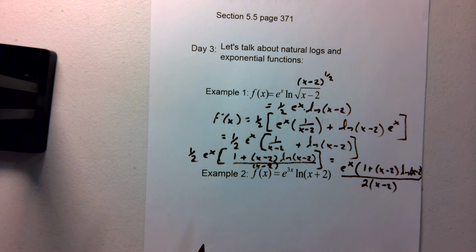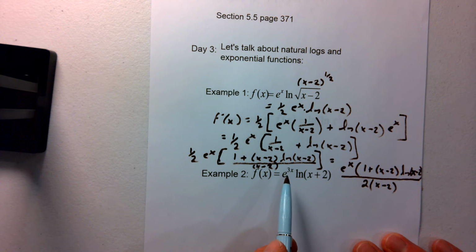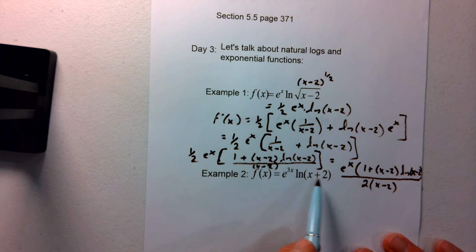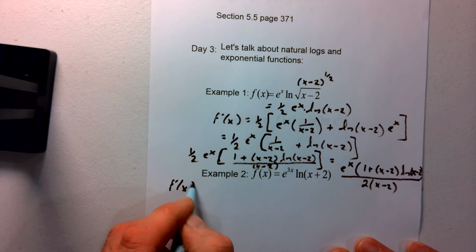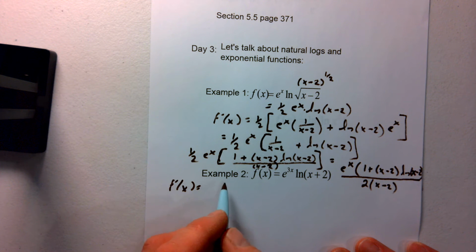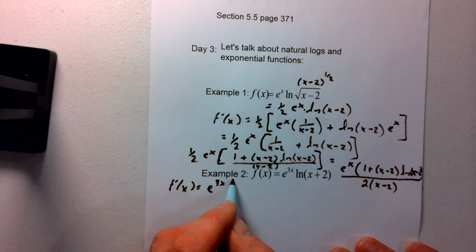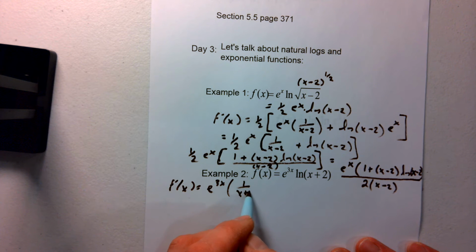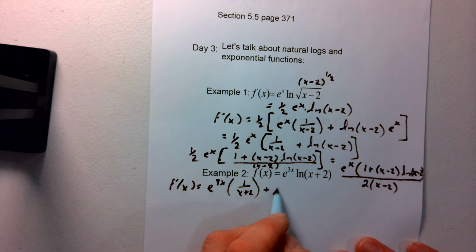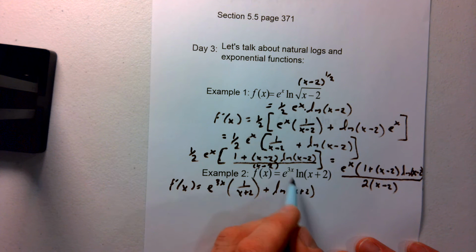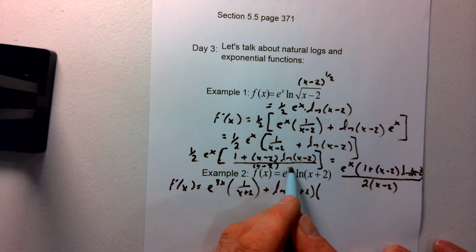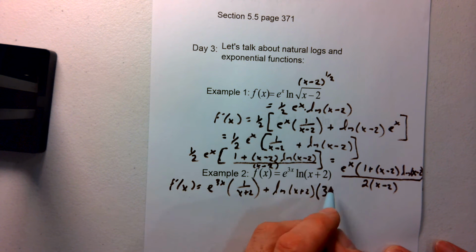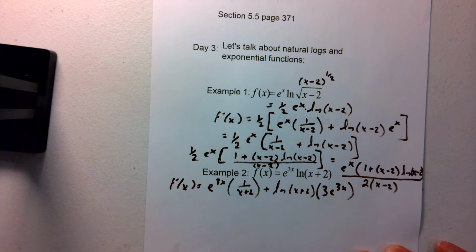We'll see it again in example 2 here. We have e to the 3x times the natural log of x plus 2. So very similar to what we had up here. So our first derivative, I'll try to maybe space this out a little better. We'd have a product rule. So we'd have e to the 3x times 1 over x plus 2. And then to that we'd have the natural log of x plus 2. Derivative of e to the 3x. Recall derivatives of e to an exponent that's not a single variable: we take the derivative of the exponent, which is 3, and e to that same exponent.